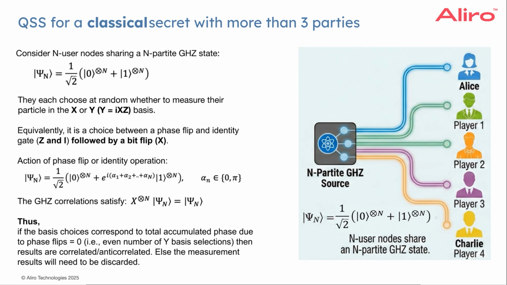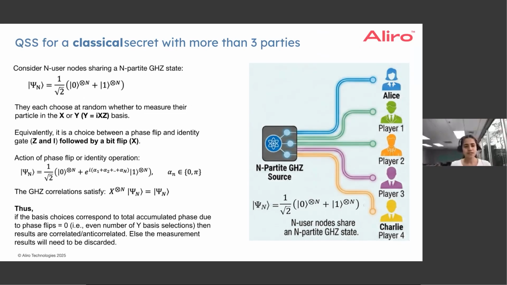To really understand how this works, and how the decision around which round is compatible and will have correlated results, and which round isn't going to have correlated results, so which round is successful and which is unsuccessful, let's look at how the transformation occurs for each of these basis measurements. Specifically, we will see how the Y basis can be represented.